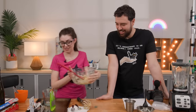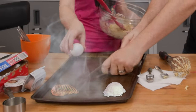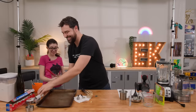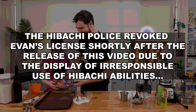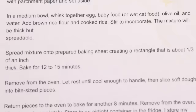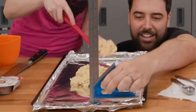Here, you can help now. We need to spread out some foil. I can do that. Fancy! Are you a hibachi chef? Look at you! Oh, good lord. There we go. Okay, let's spread it out until it's about a third of an inch thick. Okay, for reference. Thank you.